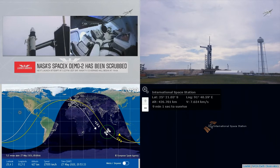Yeah, and again, for people wondering if we knew that we did have bad weather, even from this morning, we do monitor this all the way down to the final minutes of the countdown. And with Florida weather being pretty sporadic, sometimes we have even hurricanes or bad weather coming through and passing 20 minutes later, and having good weather for a launch. So this is why we continued to attempt to launch today. But unfortunately, T-0 today, weather was not on our side.